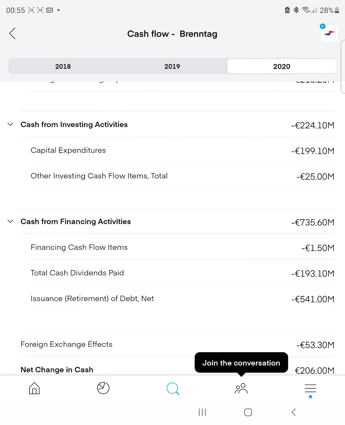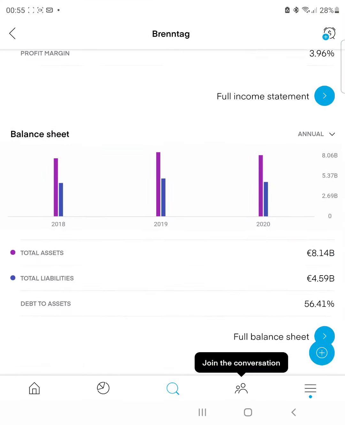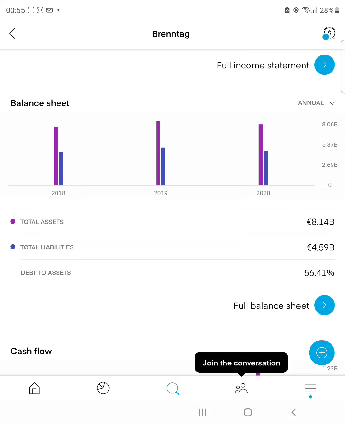So the cash flow statement of this company is probably the best part. The other statements, the income statement and balance sheet, show the company to be quite weak, which is not great, but that's what we're here to do. We're here to analyze companies, the strength of companies.